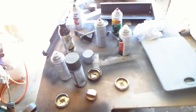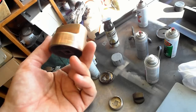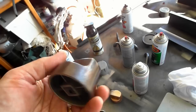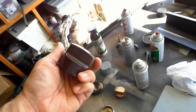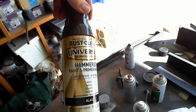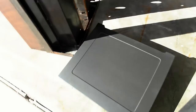So I'm kind of starting off like that. Over here I took all the handles and sanded them down, and it looks like this is made out of brass or something. That's just another surface treatment that was under the chrome, so it must have been a two-shot kind of deal. So take that, and I've primed it to create a good sticky first coat, paint that's classified for painting over plastic. And then I'm still going to end up using the hammered, and this is the stuff I'm using ultimately for all of the black surfaces that don't get hot. So this is this universal hammered Rust-Oleum paint and primer. You can see here differences between befores and afters with this paint. And this is the fine textured stuff.